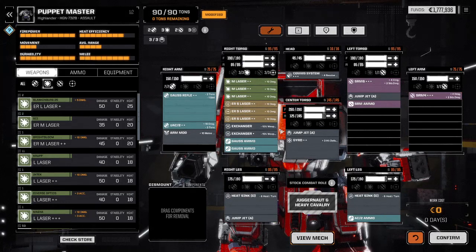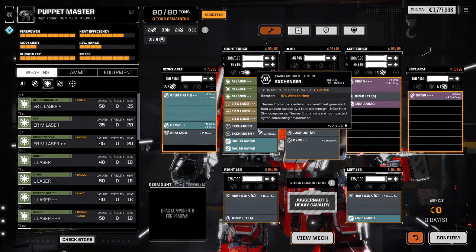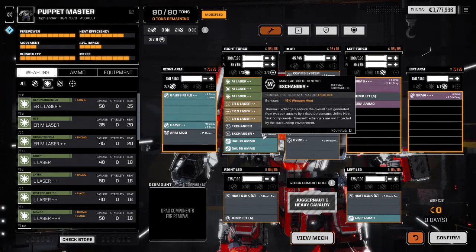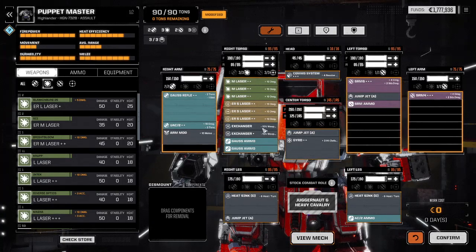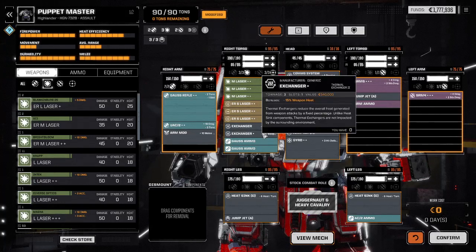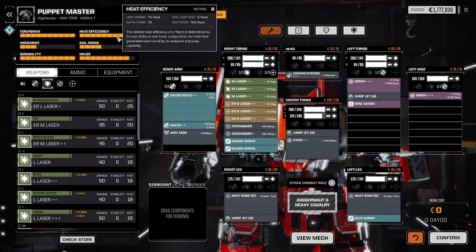I'm not running the best heat exchangers in my inventory on this mech — those go on Connor McCloud, the very first one I ever put together. But this one is my flagship mech. I've got 25% less heat from each one of my weapons when fired. Unfortunately this does cost a cool five tons. I don't know if it stacks, but yeah, 25% off the top makes a difference.